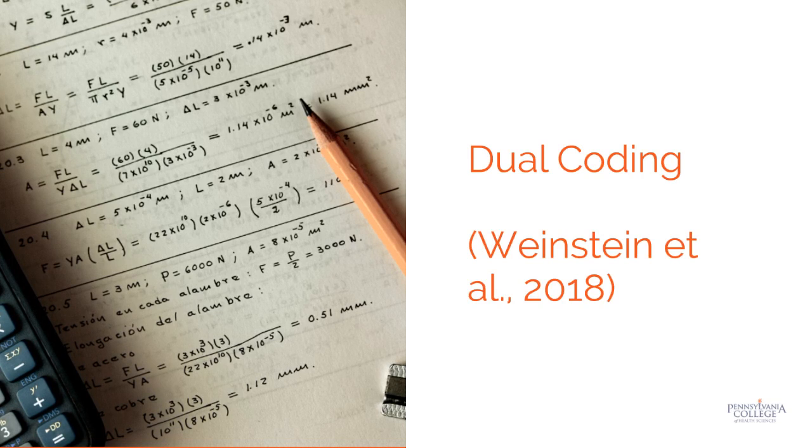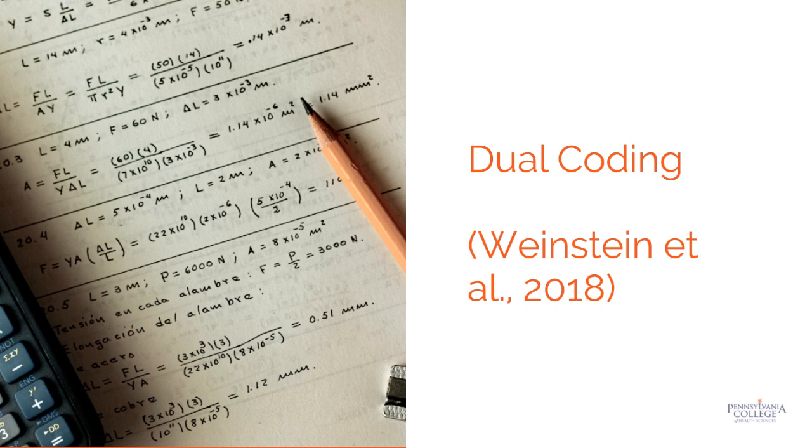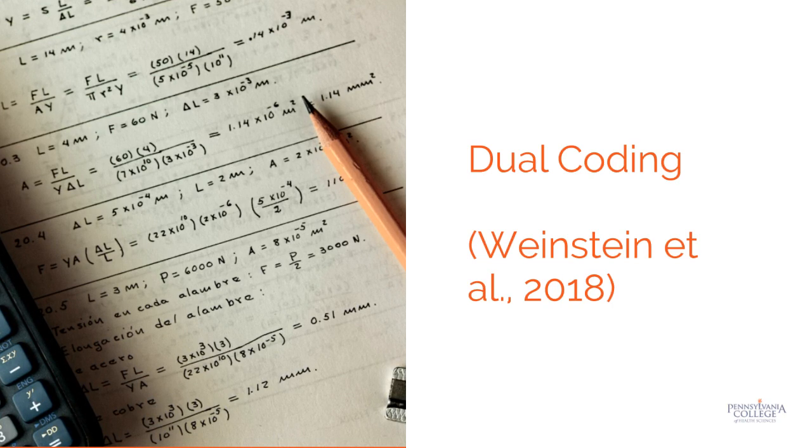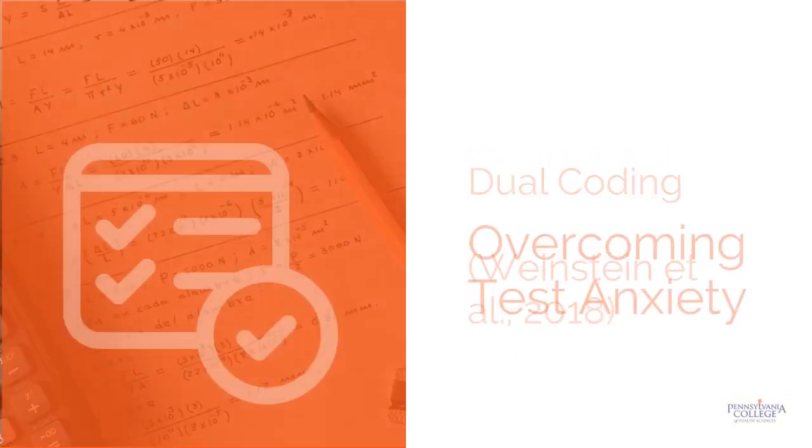And lastly, dual coding refers to learning content in more than one way. For instance, you can draw a diagram and write out an example, or you can define terms and you could illustrate those terms. So any way we can code the information more than one way, again, will help us to make that information more concrete.